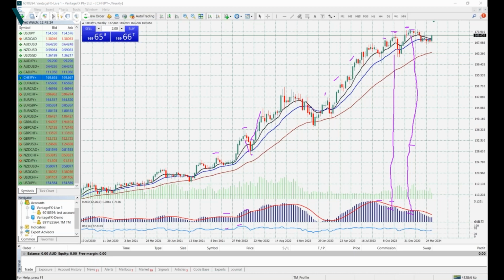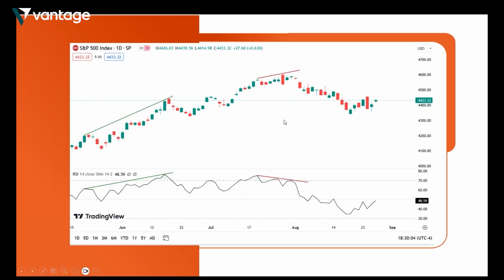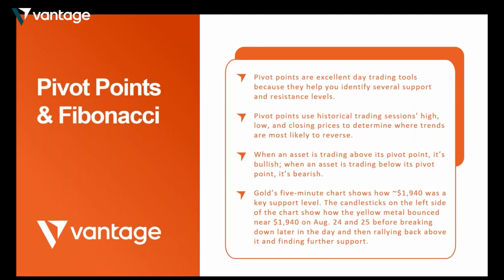All right, so let's move back into our presentation. The last thing that I want to talk about is pivot points and Fibonacci. The reason I'm talking about these is that they are more leading indicators. When we talked about the momentum indicator, the question was if and when the market will break through that level. That's kind of a leading note. Having the market or the momentum indicator diverging on the highs, as an example, is a leading indicator that a pullback might be on the cards.